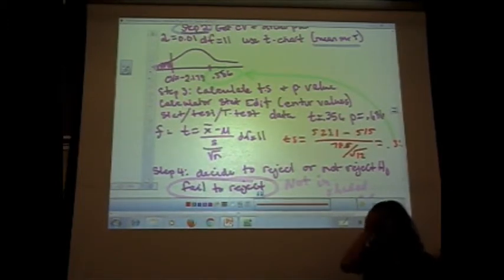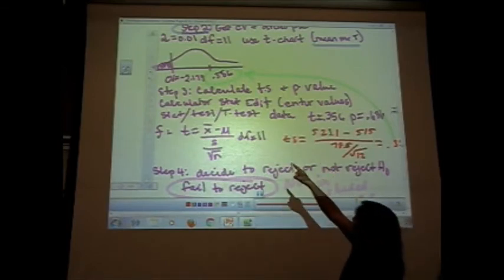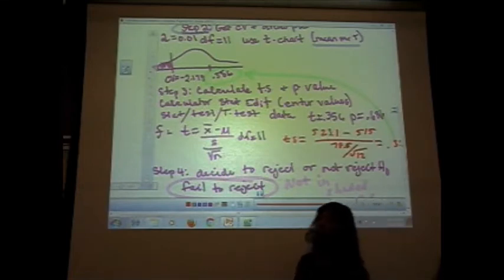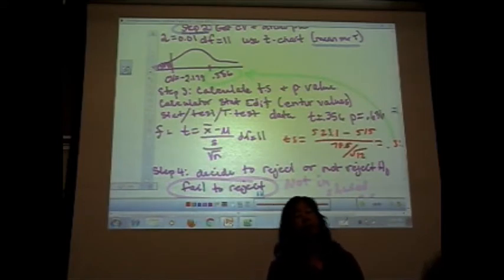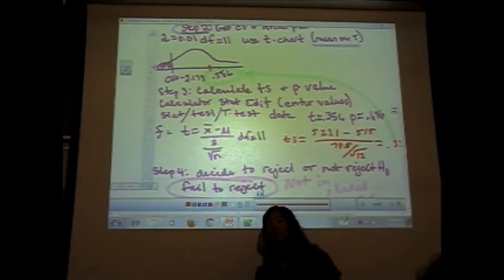So how do we put that in a calculator? Oh, you did T-Test, and it gives you your test stat and your p-value, 0.636. So then you can compare the p-value and say it's greater than alpha, if you wanted to. Were we supposed to do that part? Nope, you're not.